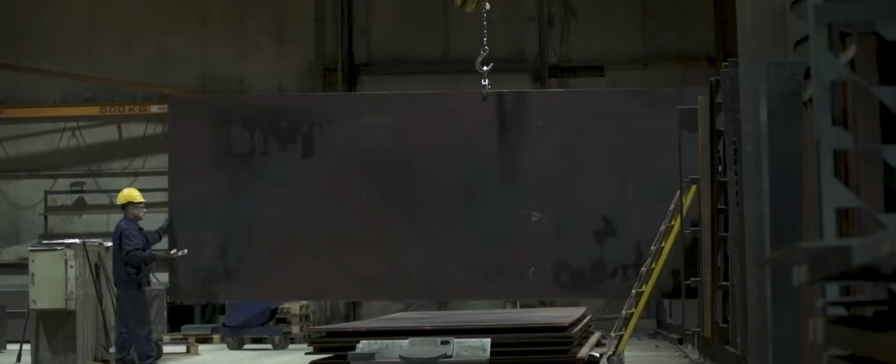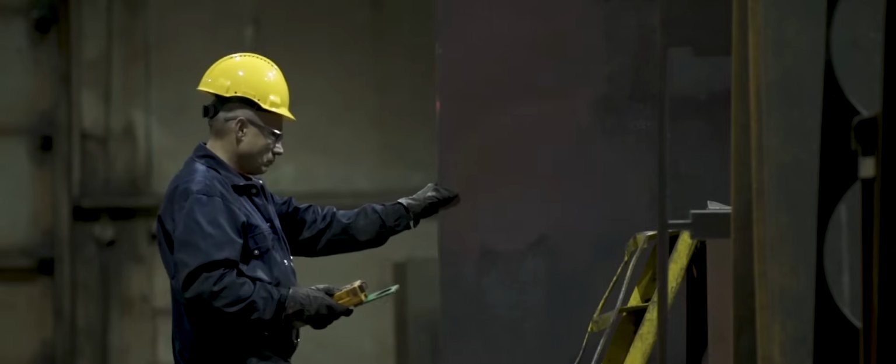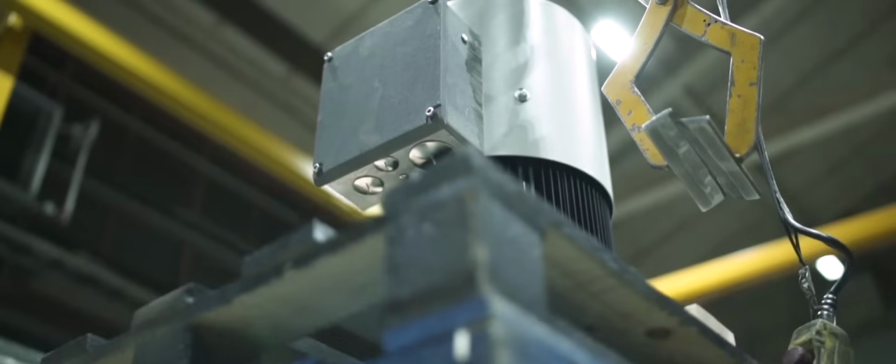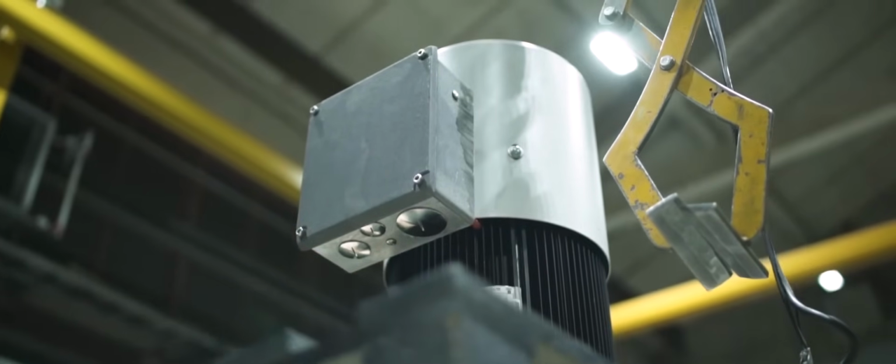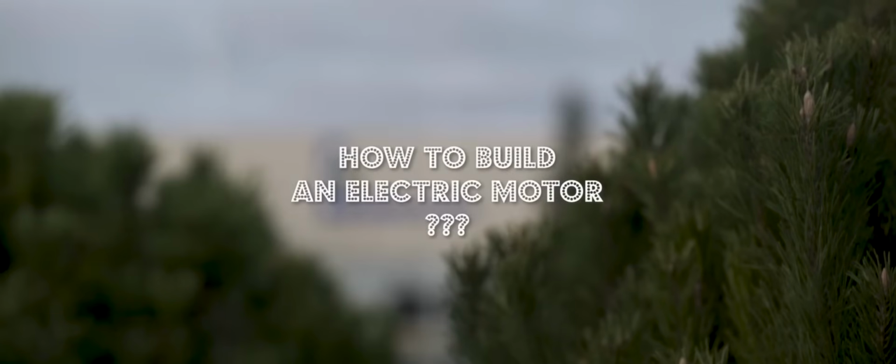To move such a load from point A to point B, and to do that with pinpoint accuracy, a number of powerful, reliable, and safe electric motors are needed. How to build an electric motor that is capable of doing all that?